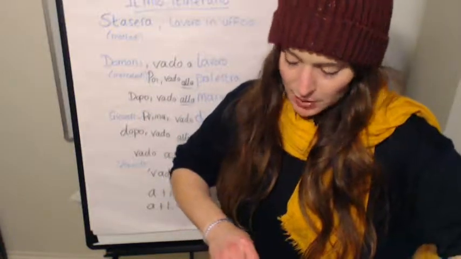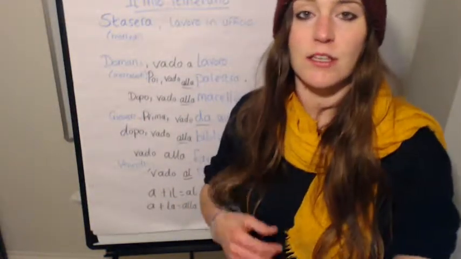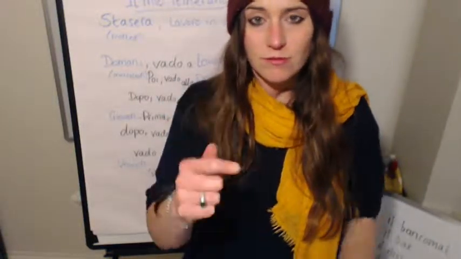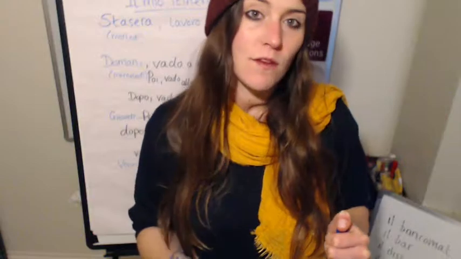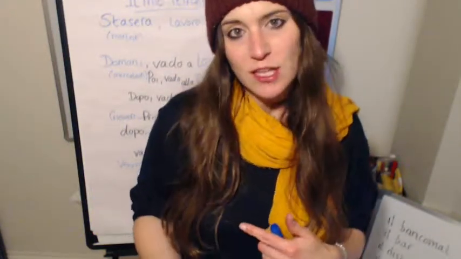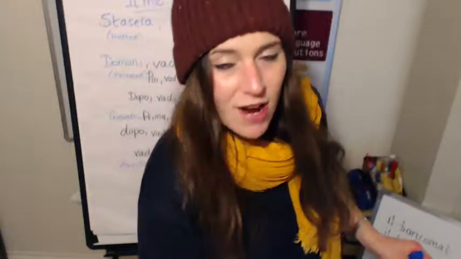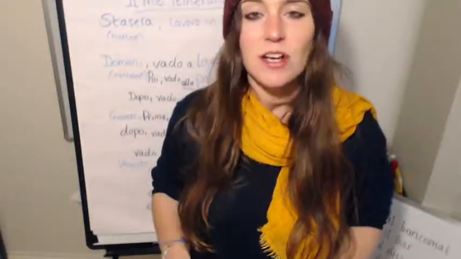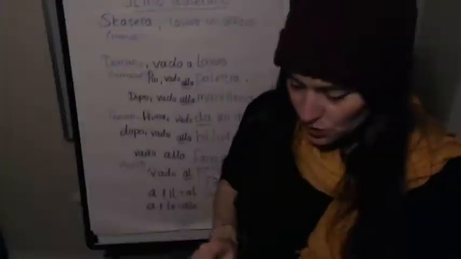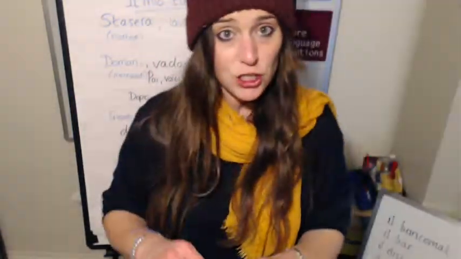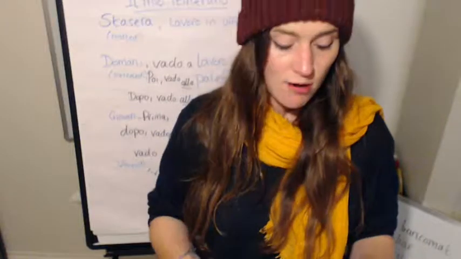Once you get familiar with the verb andare, the fact that it changes, so we've got vado, vai, lui, lei, va, andiamo, andate, vanno. People tend to get the you plural and the they form mixed up. So andate and vanno, they start with different letters, but once you get used to those irregular verbs, you start to get a lot freer with your language, especially if you can put them into the negative. So that's from week 7, but you can use the week 7 handout with the week 8 handout with the place names on page 2 to make sentences like that. I'm going to the wherever.